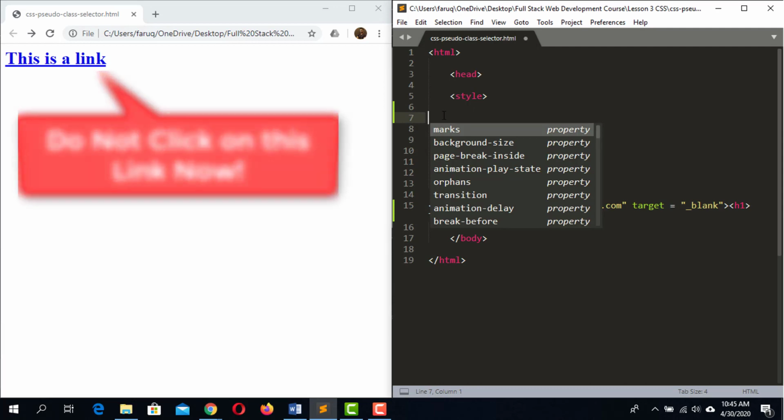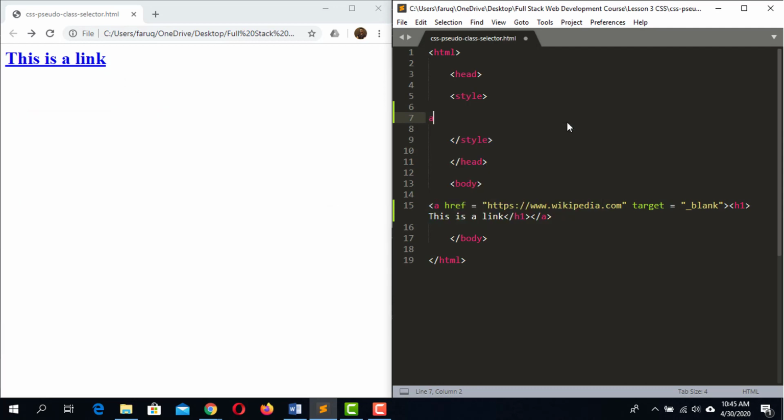Go to the style element and select the a tag using name selector, then use a colon. After that, we are going to use a pseudo class. The first pseudo class we are going to use is called link. It is used to change the link color.